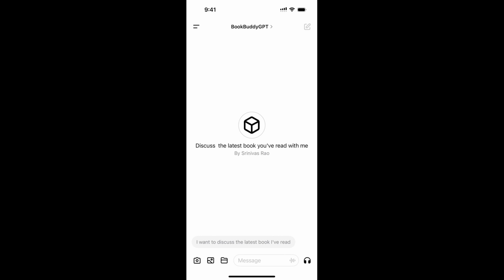So you can see here that I've got my iPhone screen mirrored, basically showing the same configuration. And instead of having a conversation via written text, I'm going to do it via audio. This provides a lot of benefits because it tends to enrich the depth. We have a much easier time talking than we do writing, for the most part, and so it takes the conversation in multiple interesting directions. I'm just going to go ahead and tell it I want to discuss the latest book I've read, but instead of typing the prompt, I'm going to do it via audio.